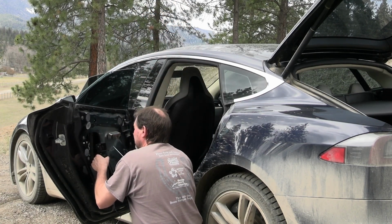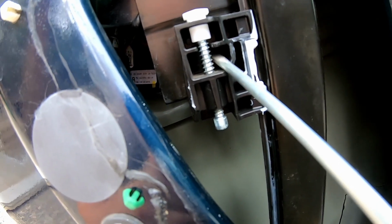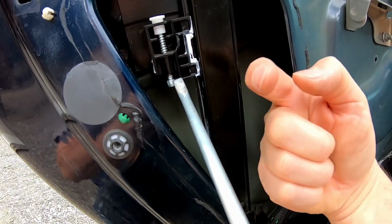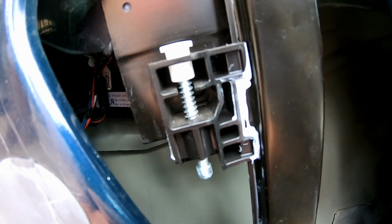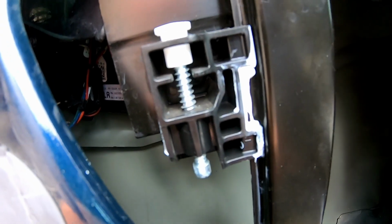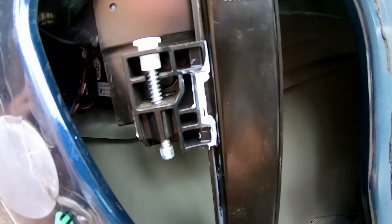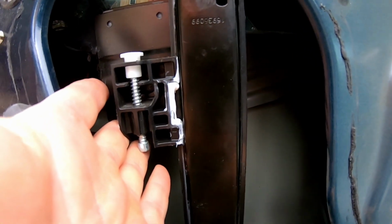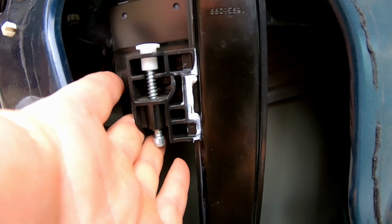So right here, actually in there, that's where we need to press on it. This is a little pin that comes from the back through, and we just press on it and then lift the window up while we're pressing there. Since our window and regulator here are loose and still connected together, if I just lift on the window as I'm pressing on it, the regulator will go with it, so this part will go with it. So I kind of need to get my hand in here and do all this and hopefully separate them that way.